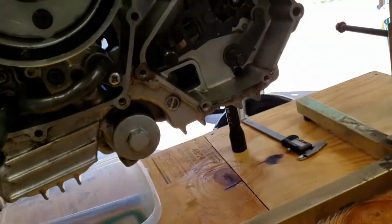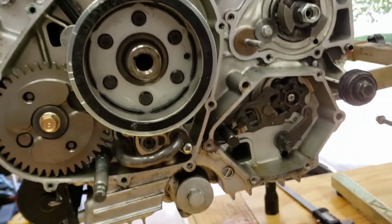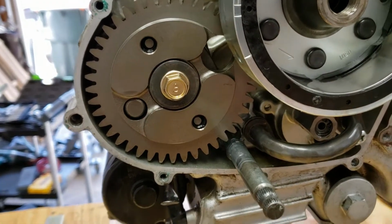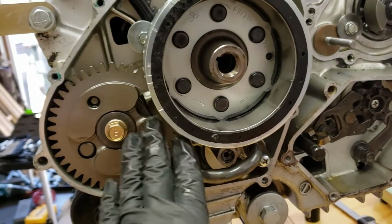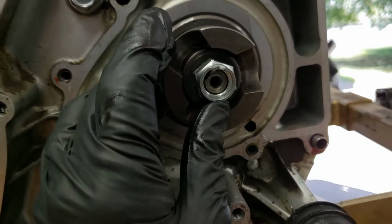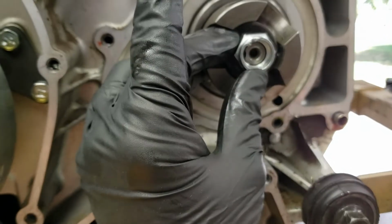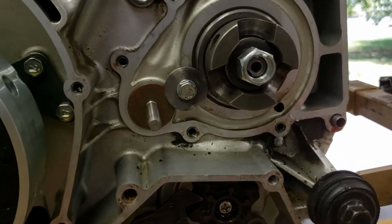So far I just removed the bolt for the alternator. The manual has told me that the only bolt that should be left-handed thread, which means you remove it clockwise, is this one right here, the balancer on the alternator side. I also removed this, using a small flathead screwdriver bit to pry that tab out, and then used an impact or whatever you've got to get that loose, and that's exactly what I did. It worked perfectly.